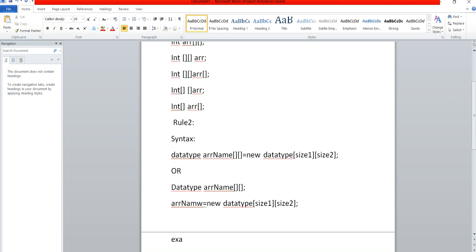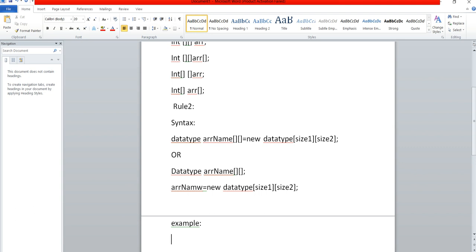Some examples of how we define it. int arr, I'm defining two brackets, equal to new int, where the first length is 3 and the second is 4.